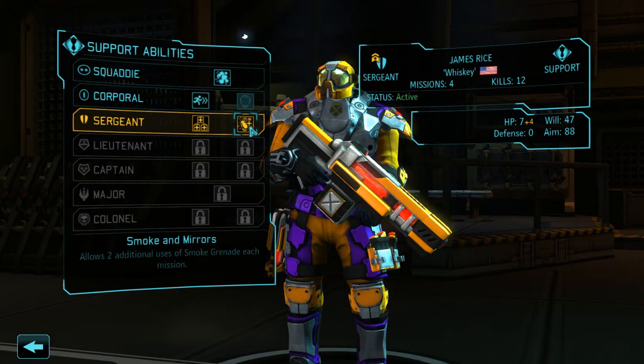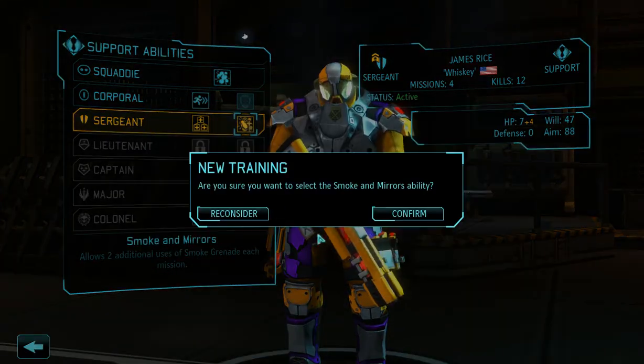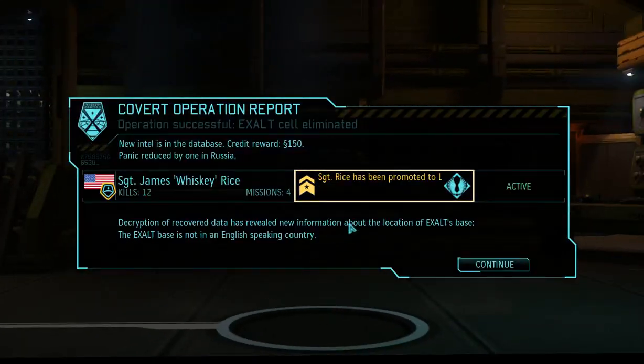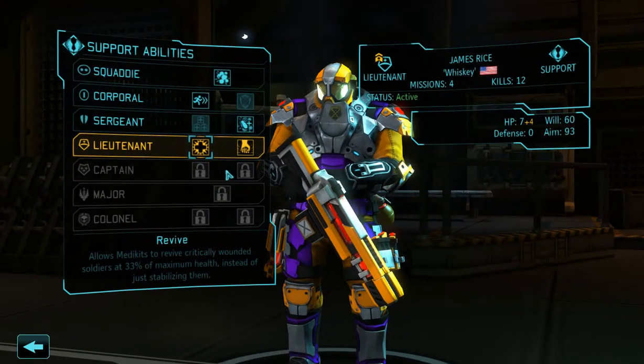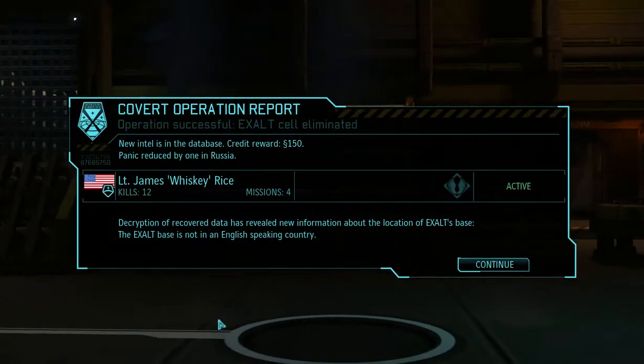So, let's see. Smoke grenades. I can't help but want to bring med kits all the time instead of smoke. Although I have been using it a decent amount. Let's see. I feel like I've got enough medics. So let me try this then. Wow, seriously? He got promoted twice. Wonderful. Okay, then. I do like the suppression. And this is a no-brainer here since I didn't give him the med kits. Let's just go with that.